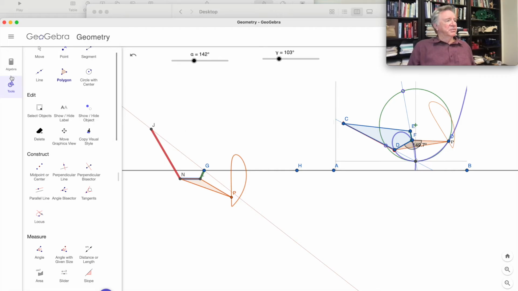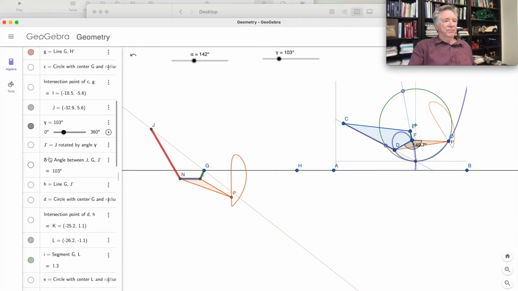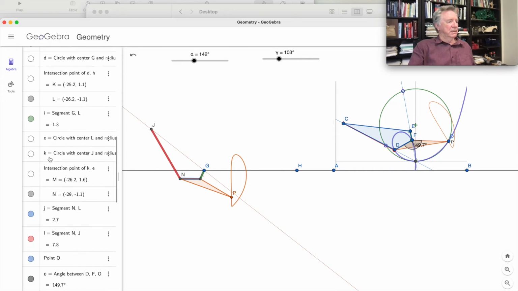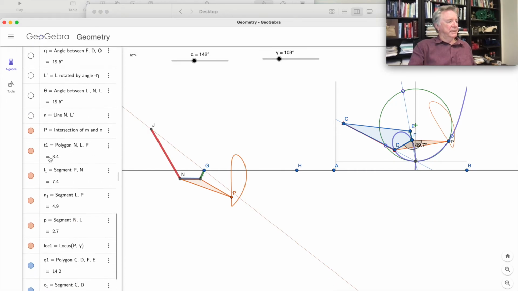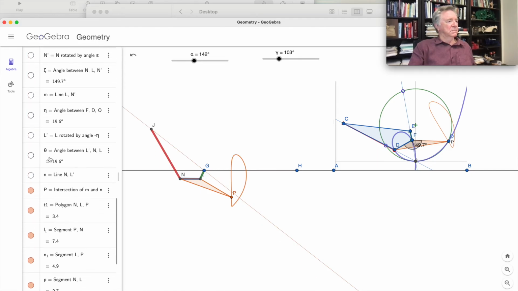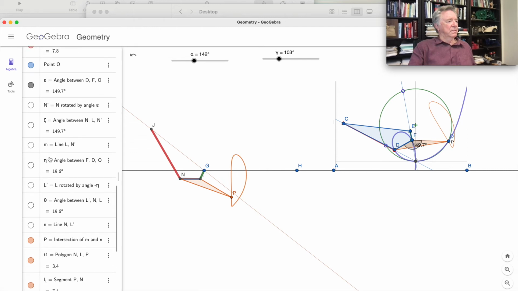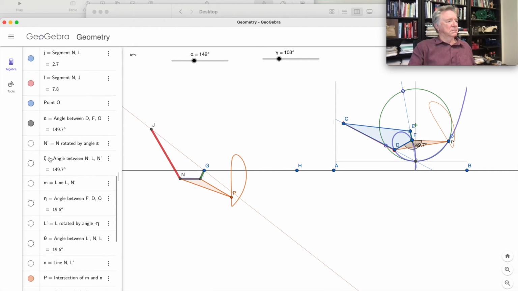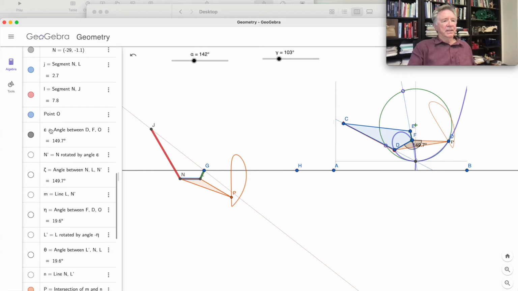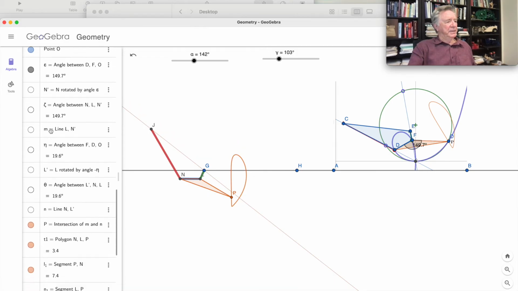So let's remember what that angle is, DFP. We want DFP.